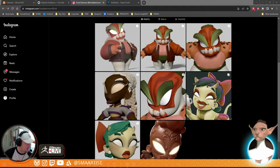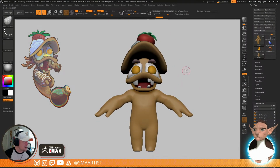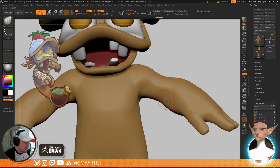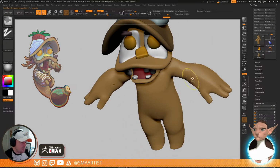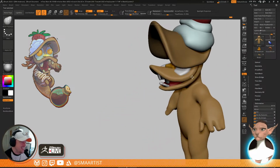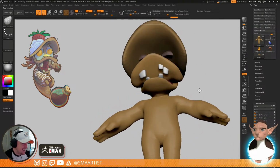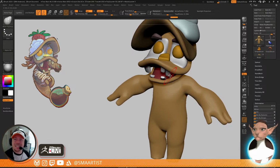Like we said, we've got, shoot, Flapjack coming along. He's got some progress to be made. With this particular character, I want him to be a lot more streamlined. Sorry, I started off with the witch, and now I'm moving over to Flapjack. Very different subject matter, but that doesn't matter.